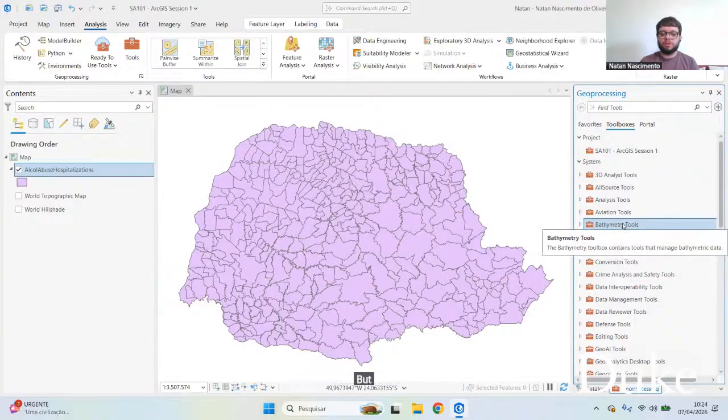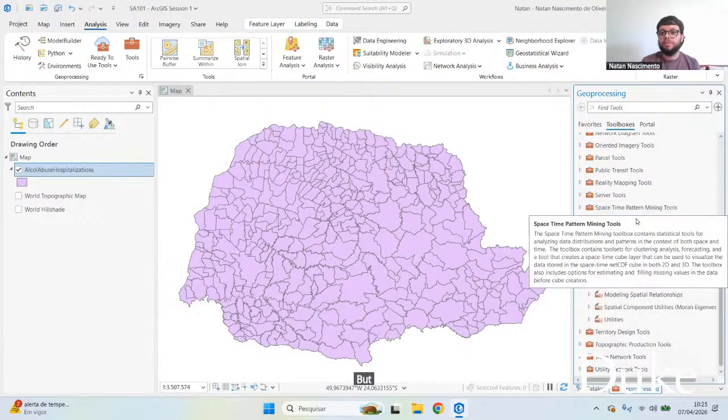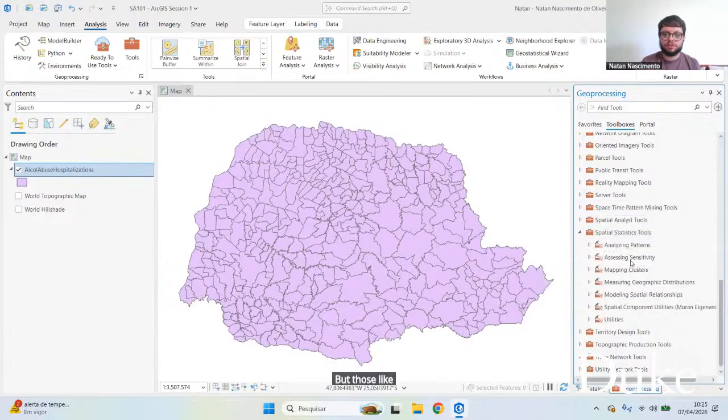But when you pay the student fee, the student license, it comes with a little bit more tools than usual. So I have some tools that are a little bit different, but those like the spatial statistics tools, those are standard.